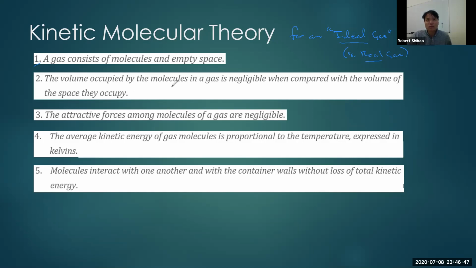Let's say if I had 1 liter of helium, it's almost 1 liter of empty space because the helium atoms barely occupy any of that space. 3, the attractive forces among molecules of a gas are negligible. This is what makes it ideal. If the attractive forces are negligible or 0, that's it.